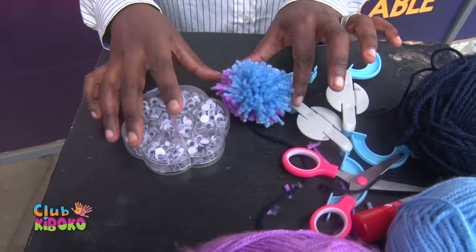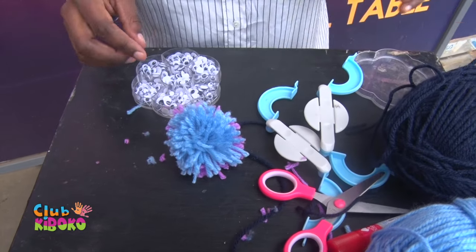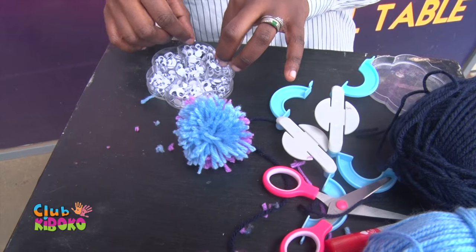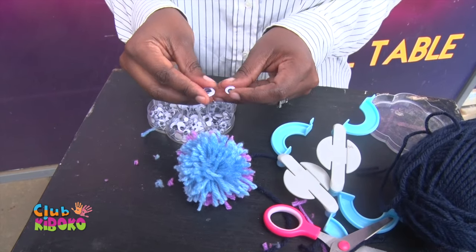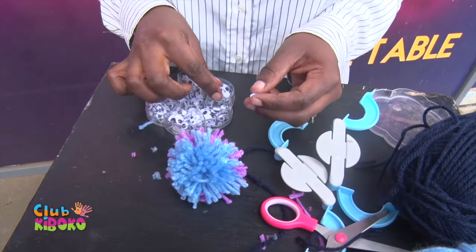So the very, very, very last part is this. We want to fix eyes onto our germ, make it more real. Of course, we know that germs don't actually have eyes, but we just want to have a little fun with our craft. So what I want to do is pick different sized googly eyes, and I want them to go right here.